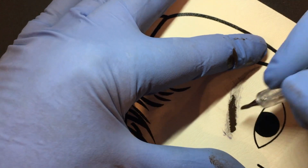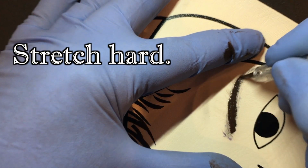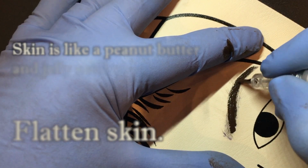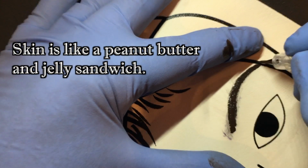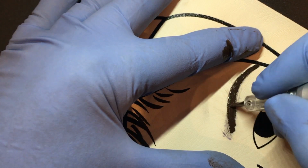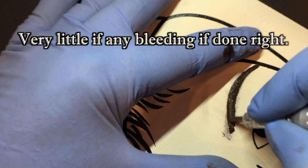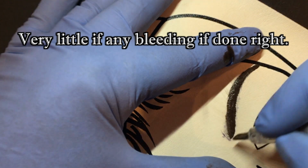Just really stretch. The harder you stretch, you remember, you're flattening the skin. And I've said for years, the skin is like a peanut butter and jelly sandwich. And the more you stretch, the more you flatten the bread and you get down into the peanut butter and jelly. You won't get bleeding. You will not get really much bleeding at all if you're doing this right.